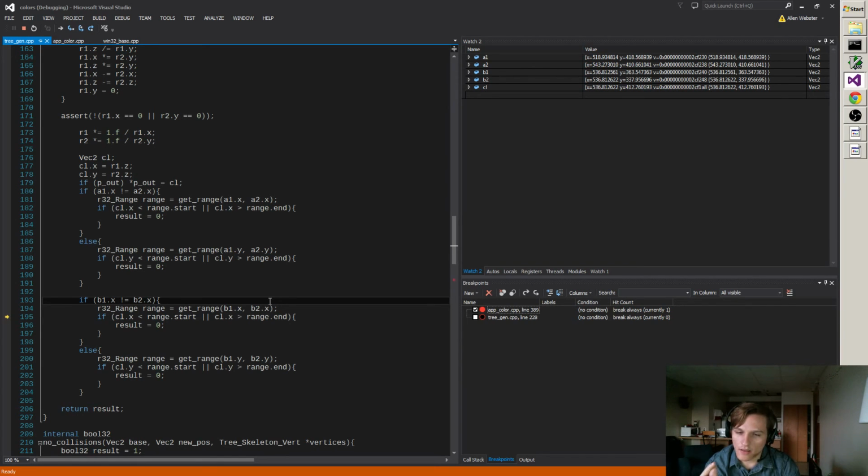And then it looks at... interesting. It looks at the point and determines that it is not outside of the range, right? It's basically like, oh, it's not less than start, it's not more than the end. And the start is b1.x, 536.81261262, right? So it determines that x is actually exactly equal to end, and so it thinks, aha. But the problem is it shouldn't have been using the horizontal width test at all.